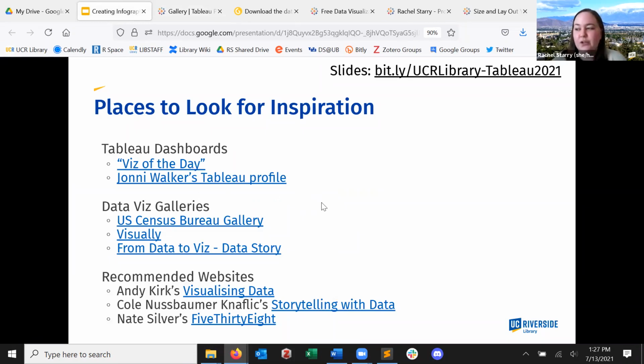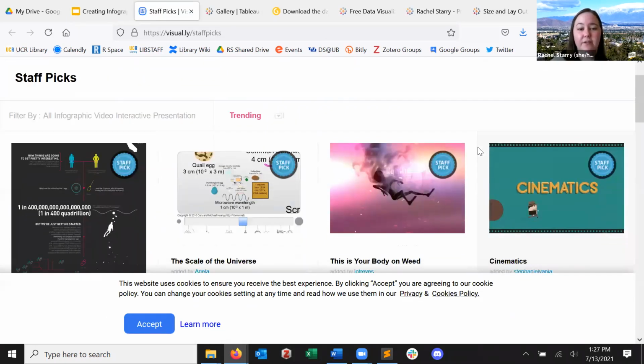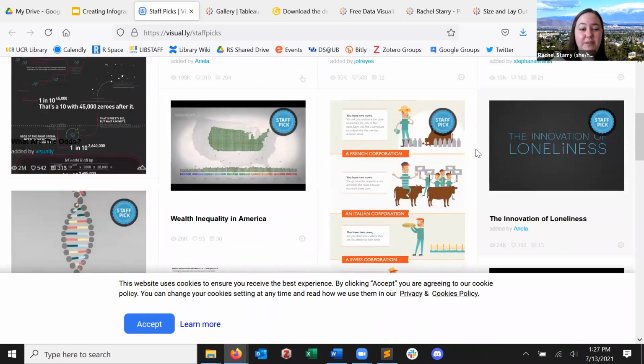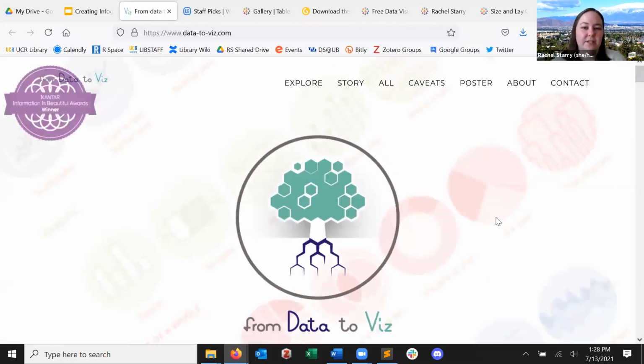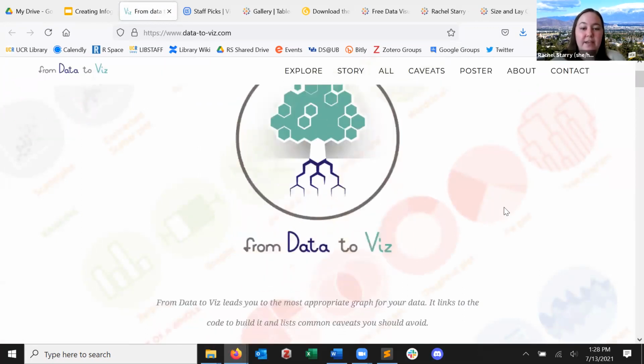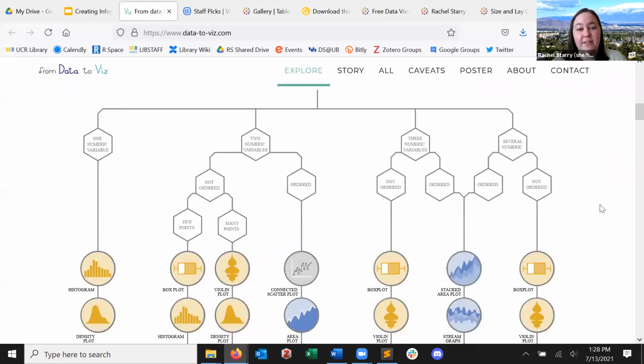I've included a couple of other examples. There's one particular Tableau user who has some really awesome example visualizations that they've created. There are data viz galleries all over the place. A couple of cool examples: the US Census Bureau has its own gallery of visualizations using census data. Visual.ly is a fun example where they've picked a variety of different kinds of infographics and visualizations, a lot of really cool ones in there as well. And then From Data to Viz is another excellent website. They have a catalog of different data visualization and chart types. This is an excellent resource if you're not sure what the most appropriate chart type is for the data that you have. They also have a flow chart to help you make that decision.